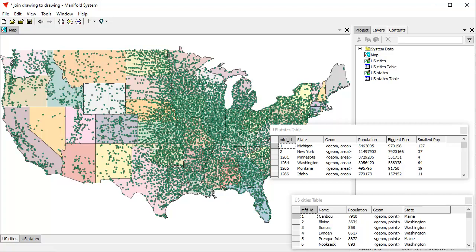So Edit Join is that easy to use. We've done a spatial join here because that's kind of the sexy part. I mean, you can see all these nice pictures. What we'll do next in upcoming videos is a spatial join from an image to a drawing, and we'll also do a spatial join from table to table, which is a conventional kind of join, which people do all the time. But like I say, we decided to start with the sexy one here, and I hope you enjoy it. Learn to use Edit Join.